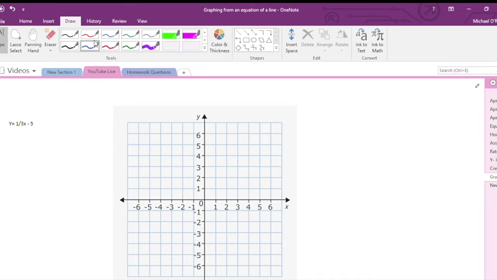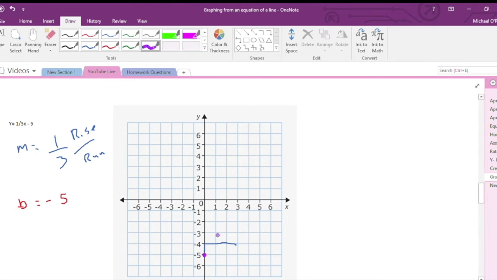So this one here, like once again, identify my rise over run. This one's 1 over 3. And then my y-intercept is at, oops, got ahead of myself, -5. So let's graph the -5 first. It goes there. Then from my y-intercept, I go rise over run. This one I'm going to go up 1 and over 3.